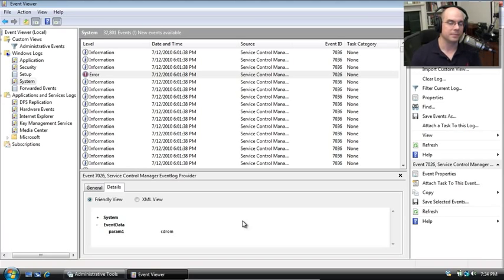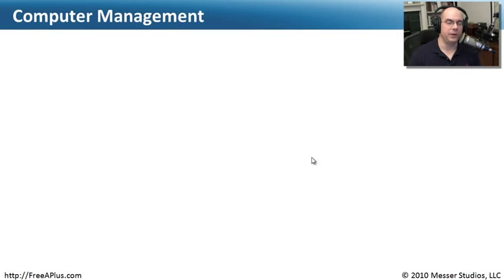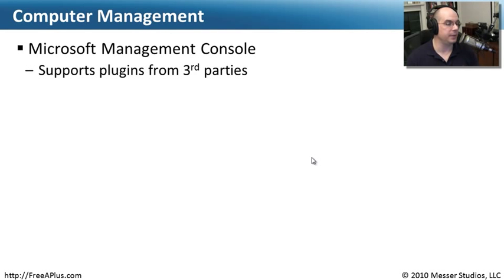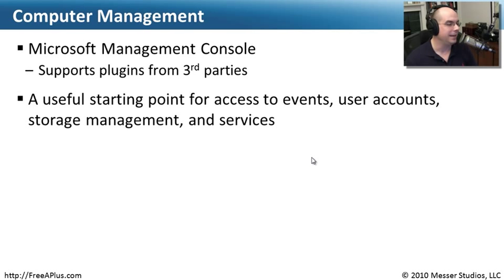A great consolidated view of many of the internal functions of your computer can be found in the computer management console. This is based on the Microsoft Management Console, which means you can actually have plugins from third parties that can also go in here. It makes it a really nice central view of all of the different things that may be going on inside of your computer. So if you need to get to the event log, or you need to go to the disk manager, or another one of these functions that is inside of your system, you may be able to find it right here on the computer management view. Let's have a look at this.